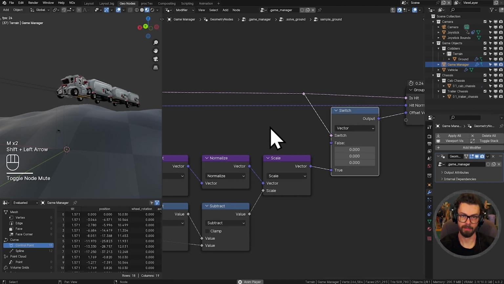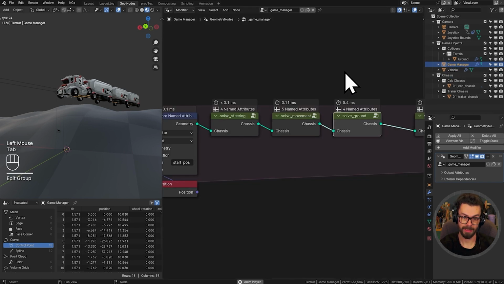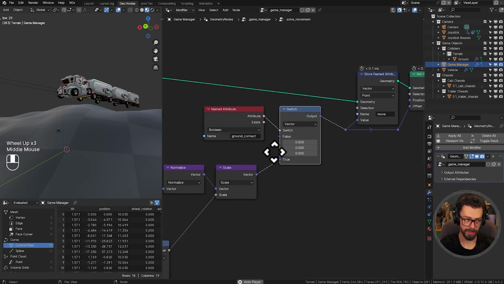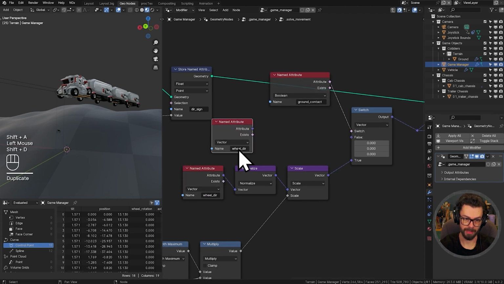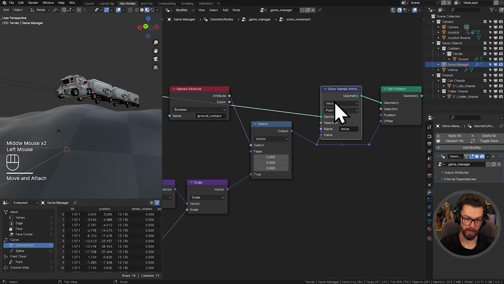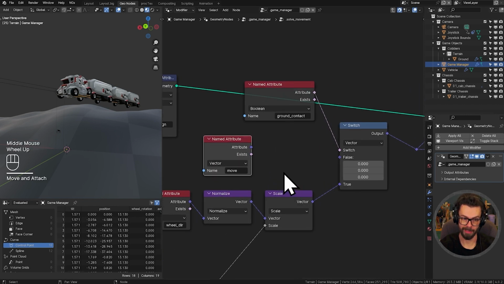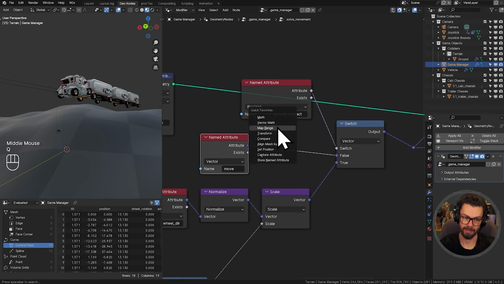So all of our falling, although it's easy to look at it and think, oh, well, that's convenient that it just works, we actually want to make sure that it's coming through our movement in the solve movement here. What we actually want to have happen is every update, we want to take the existing move, which is the offset that we're making each frame. We want to take the move of the previous frame if we have no ground contact. So we want to continue our movement. However, if there's no ground contact, it means that we're falling. So we also want to subtract a little bit from the Z, or add a negative Z.